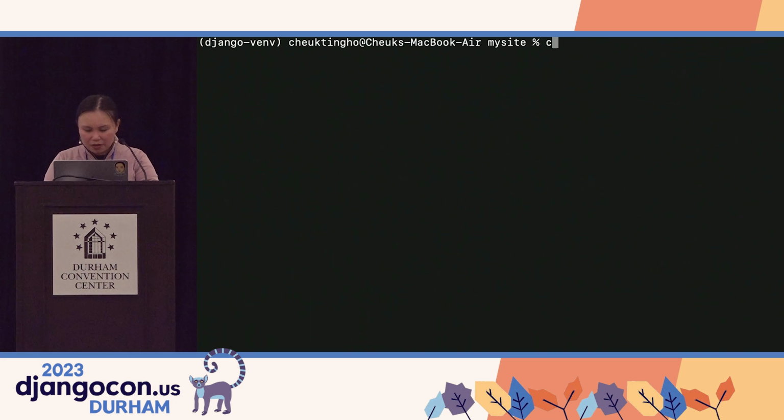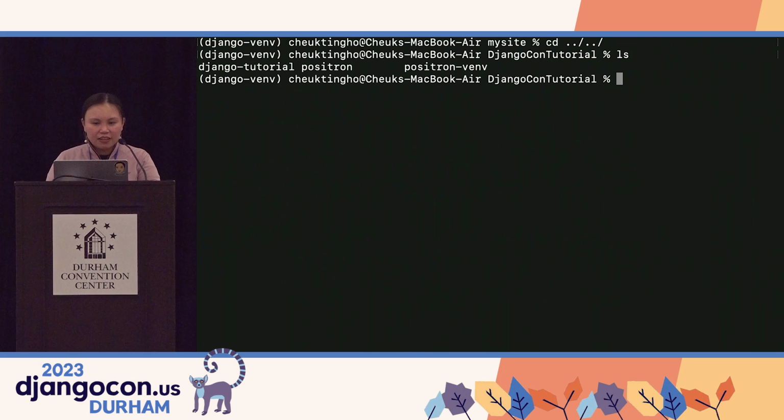I've cheated a little bit because here I have already created the environment, of course, and then I also have another one that is ready. If something goes wrong, I will just load that one. Always live coding, right? So I will now go into the environment. So source, positron, venv, bin, activate.